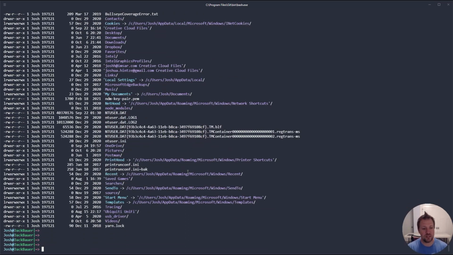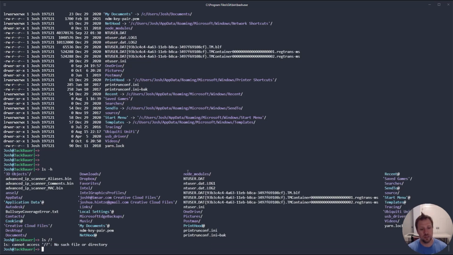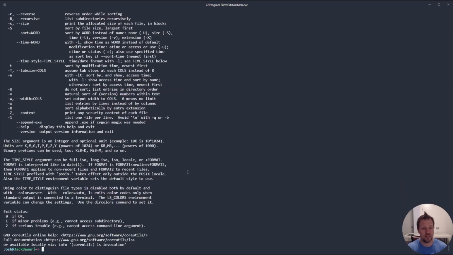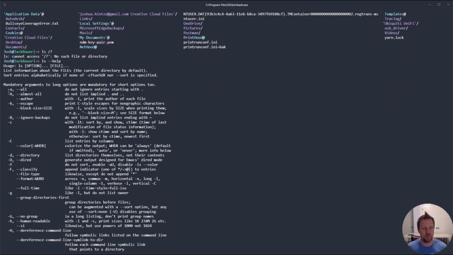Okay, so that's ls. There are other options you can look at. You can do a dash h. Well, actually, let's see here. Dash dash help. There we go. So ls --help will allow us to see the different command line arguments you can give it. You'll have your short options and your long options right there. You can do a dash a to see all the files, and this does not ignore files that start with a period, because normally those are hidden files. And so you can see all files.